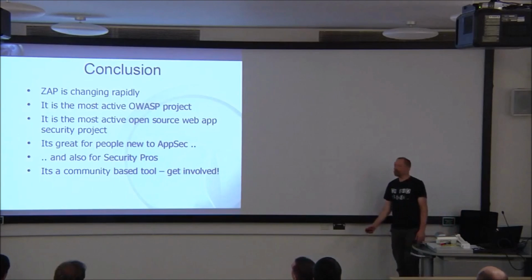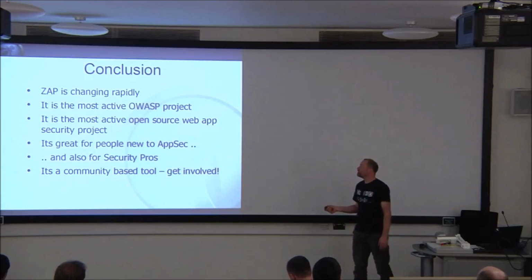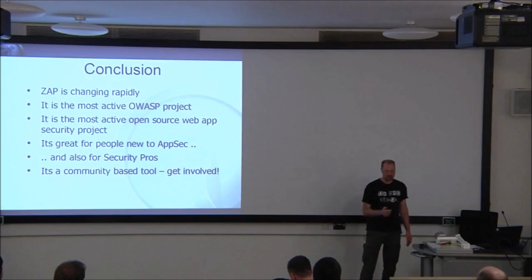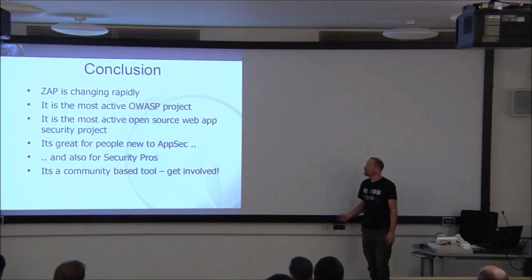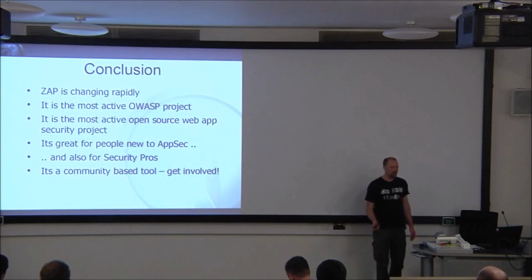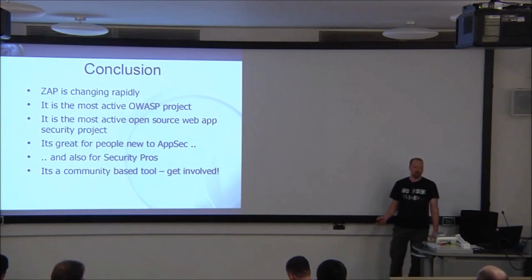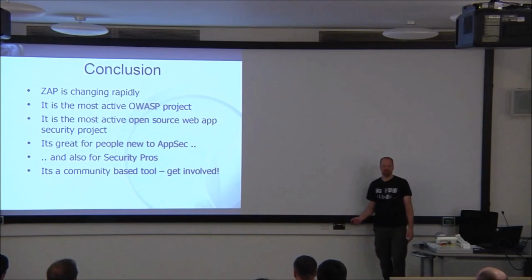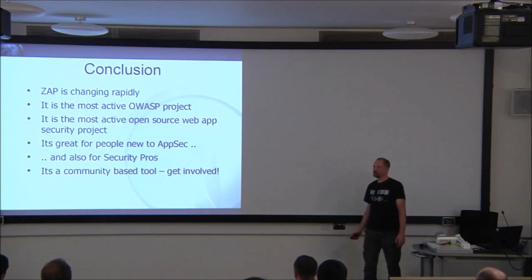So I'm going to wrap up now by basically saying that my conclusion is ZAP is changing very rapidly. There's a huge amount of stuff that's going on right now. It is the most active OWASP project. I don't think anyone denies that, code project anyway. I'm now claiming it's the most active open source web application security project. No one's disagreed with me, so it must be true.